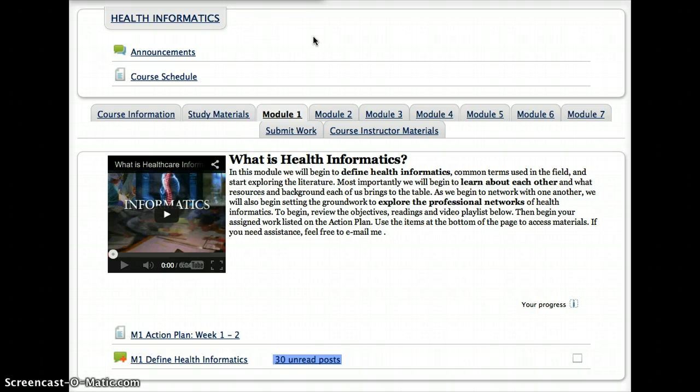So let's do a recap of Module 1, and this is where we are, and then we're going to be on to Module 2. In defining health informatics, in our discussion this week, this was a great way to start the course because, as you may have guessed already, it's sort of a moving target. The terminology is a struggle for even the experts in the field, but this exercise helps you all to understand what the different terms are and how they're being used, many in multiple ways, as you've seen. Every class I learn a different spin, as I did when I was reading your posts.